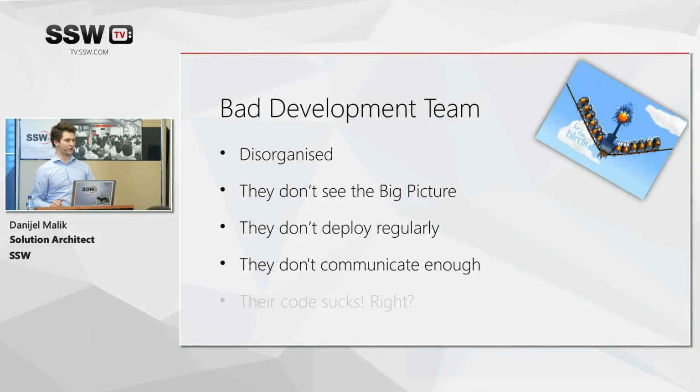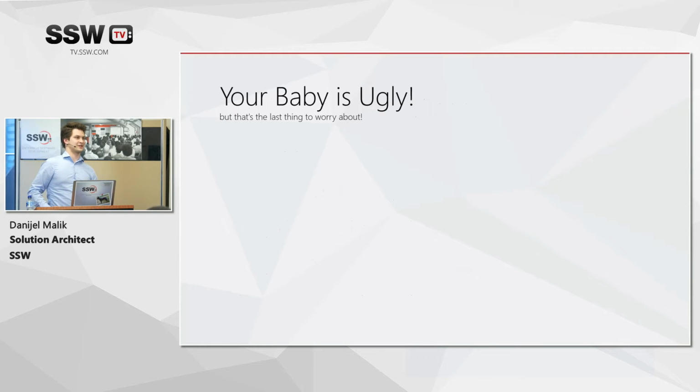And finally, their code sucks, right? A good development team doesn't write bad code. Well, it's really difficult to say, because your baby is ugly. That's a fair statement to make. Whenever I have seen somebody else's project, it's always, ooh, your baby is ugly. And I'm pretty sure the others say the same about my code too.